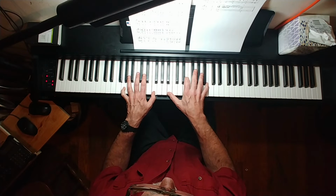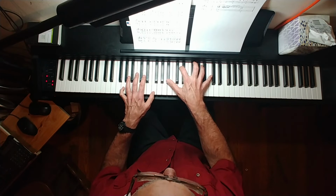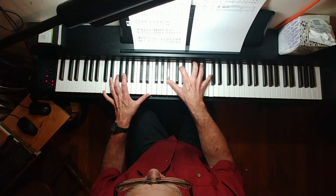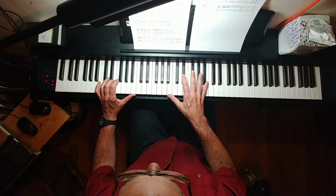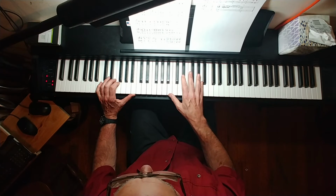The turnaround into the bridge is a little different. You have the G minor 11th going to the C 9th. Now this bridge, we're going to add E major 7th going to F major 7th. Just follows the melody in parallel motion.